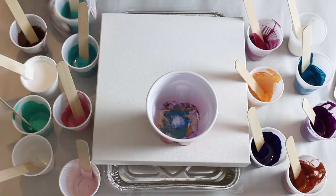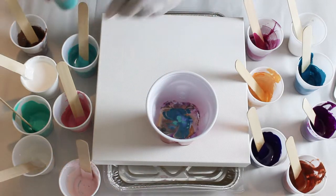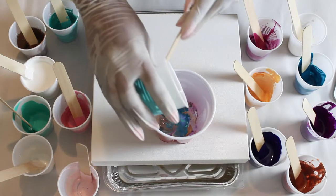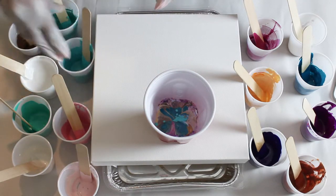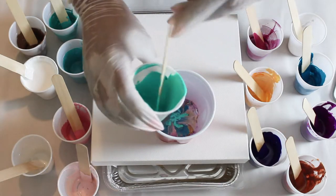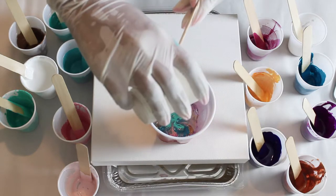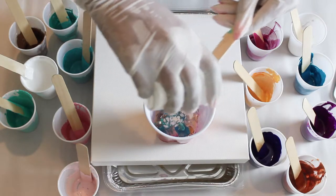And then I have some turquoise aqua green. And then I have just some teal turquoise, actually. I don't know if it's teal or turquoise. And then I have some more of that with some yellow. And this is a little thick. Pour it from high up. Okay, next I have some plain iridescent medium here, so let me pour all of that. Go ahead and just get happy with that one.